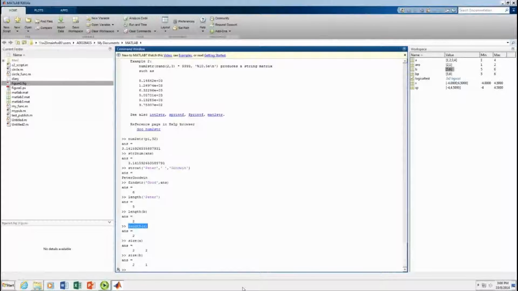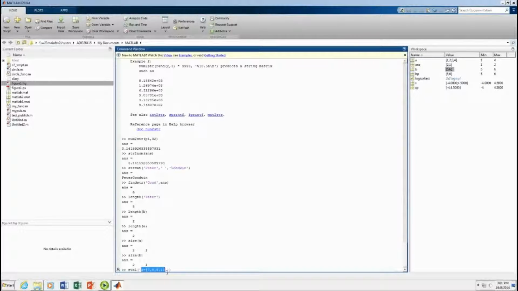Eval is kind of a neat little thing. I want to go through that. I want to evaluate the expression. If you have a string here and it's a valid expression, eval executes it just like you were running it from the command line. So A equals [7, 8; 9, 10]. I'm creating a new matrix, just doing something. So this works.